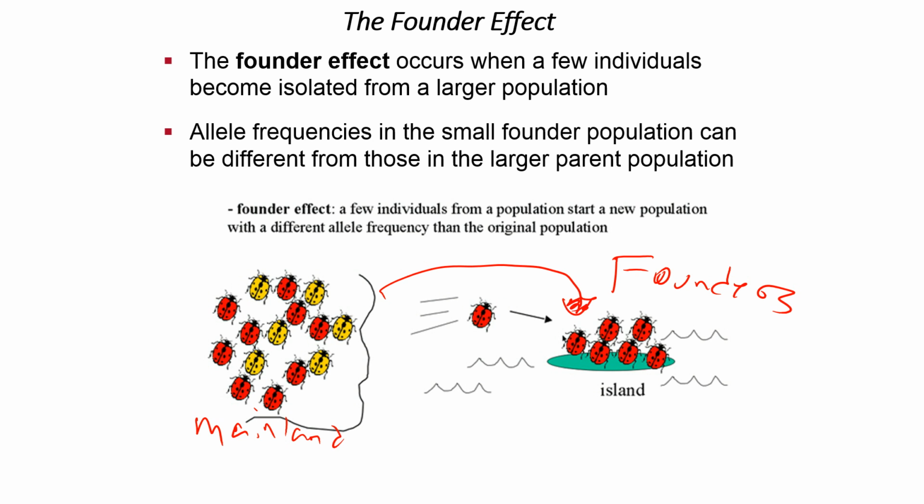So the alleles that you have in these beetles are the ones that are going to, in effect, be passed on to future generations. So any possible defects, any mutations, any diseases that have a genetic component will be passed on to future generations. They'll be more predominant. So if you were to compare this population to the original mainland population, you're going to be seeing striking differences.